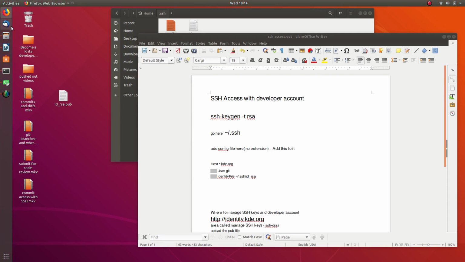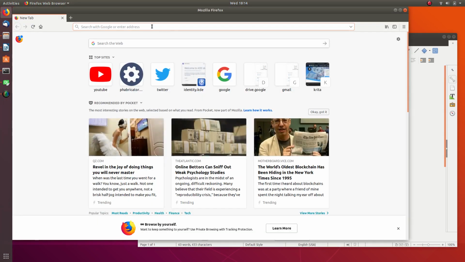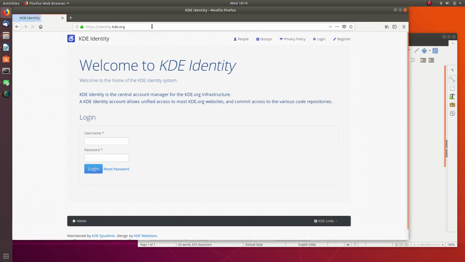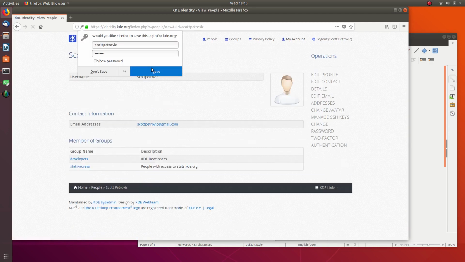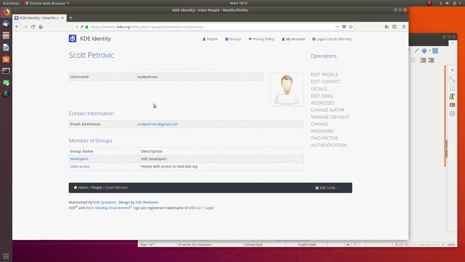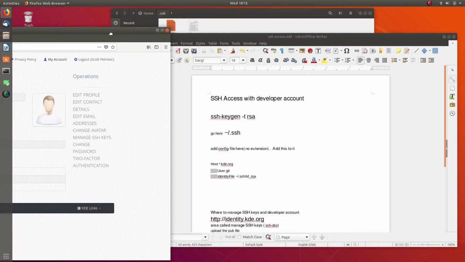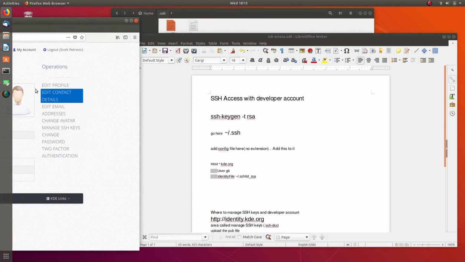So if we just open this up, we'll type identity.kde.org, and then we're going to type in our username, just how we would log in with doing code reviews or whatever else. It's the same one. Logging in. This tells you what you have access to, and then right in this area we can do different things.